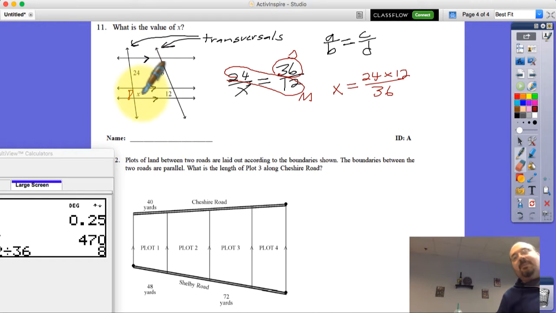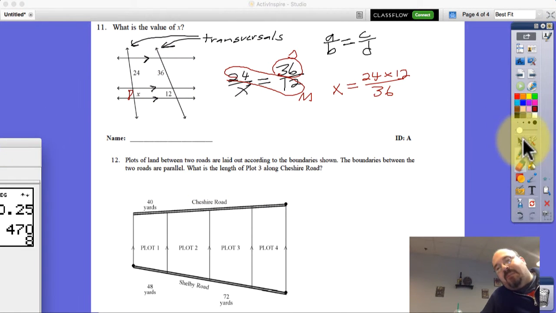It makes sense if you think about it, because if you look at the pattern, if I took 8 to get a 24, I would be tripling it. Well, if I take 12 and multiply that by 3, triple that, I get 36. So the pattern works. Triple this, you get that. Triple this, you get that. Okay, that's proportional. All right.